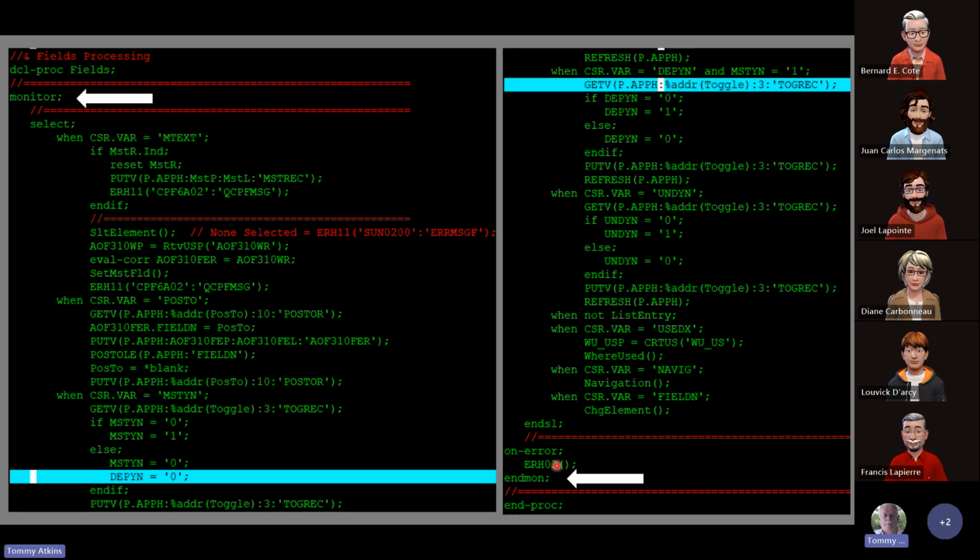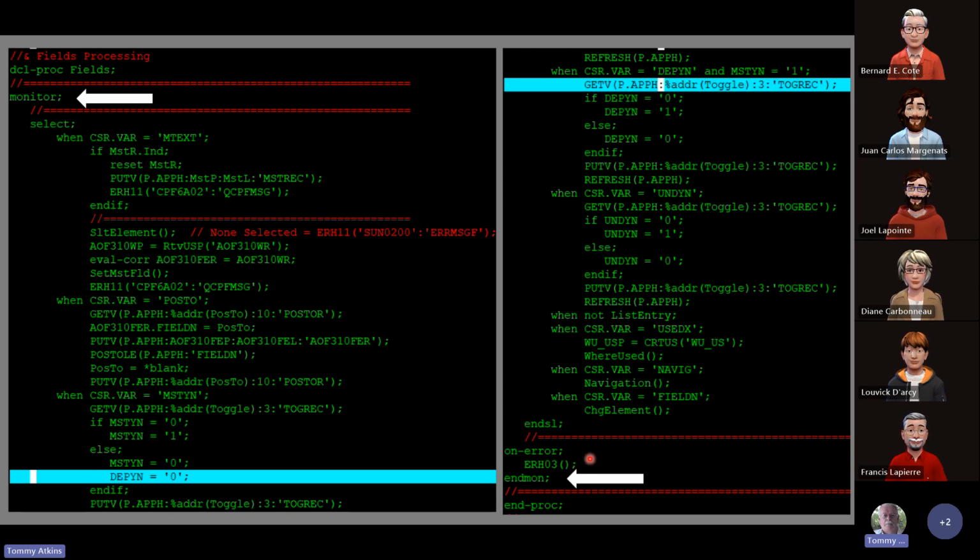Again, I've got the same error handler. If there was an error in any piece of this code, I can't deal with it here. So I use ERH03, or the one I'm giving you will be ERR03, because I don't want you to get confused with the AO handlers. It moves all the diagnostic messages up one level in the call stack, and then it resends the escape message, whatever it was, I don't care, up one level in the call stack.